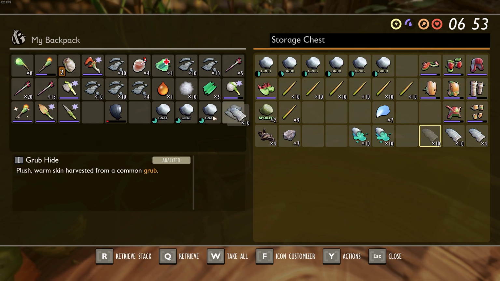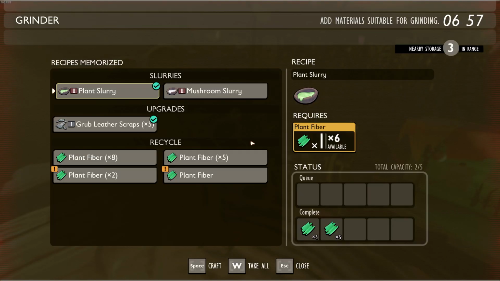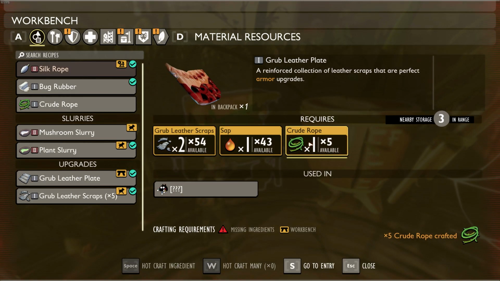Similarly, if you're trying to upgrade your armor, you will have to craft grub leather plates, which are constructed from grub leather. You're going to be digging up a lot of grubs and putting them into a grinder, which you can also craft. So in short, maybe you should spend a day in-game each grinding quartzite and grub leather so that you've got some on hand.